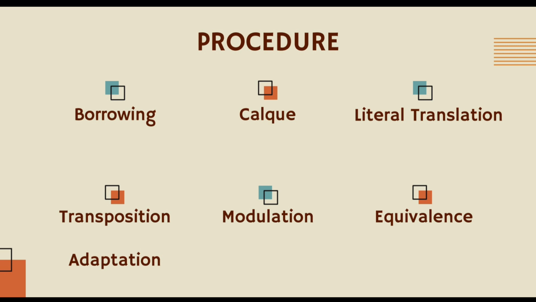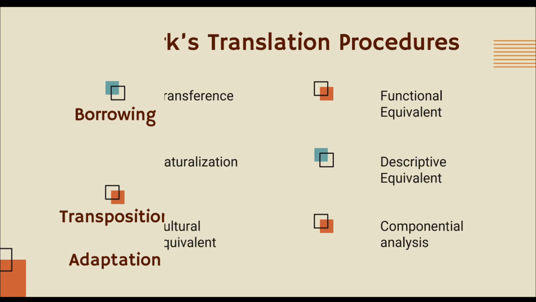Procedure 7. Adaptation. With this 7th method, we reach the extreme limit of translation. It is used in those cases where the type of situation being referred to by the SL message is unknown in the TL culture. In such cases, translators have to create a new situation that can be considered as being equivalent. Adaptation can, therefore, be described as a special kind of equivalence, a situational equivalence.